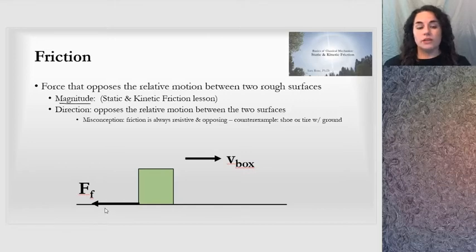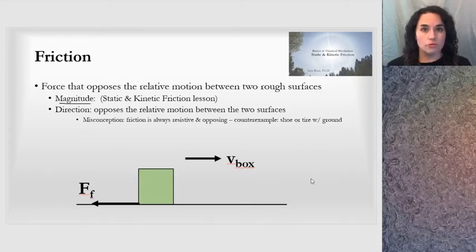But an example where this is not true, where the friction is in a direction that we don't expect, is in an example of our shoes. When you think about your shoe sliding along the floor, or maybe your hand, the direction that the friction would need to point in order to stop that motion goes against the relative motion of those two surfaces. So if you're walking on ice, your foot slides backwards, such that the friction force points forward in order to make sure your foot stays still with the ground.